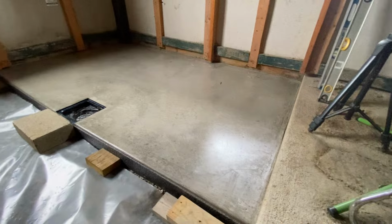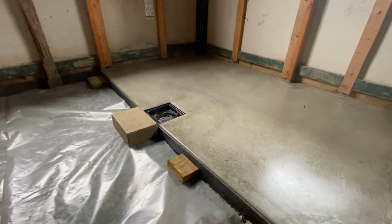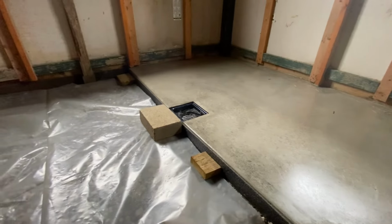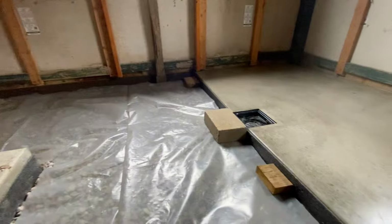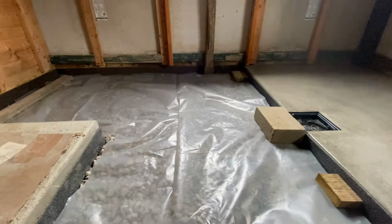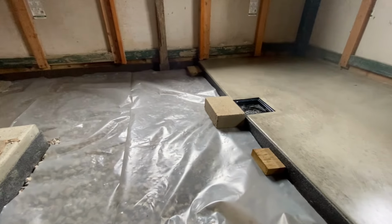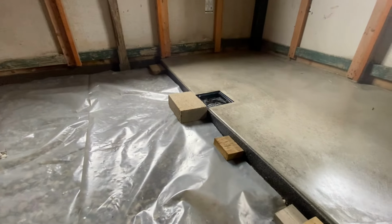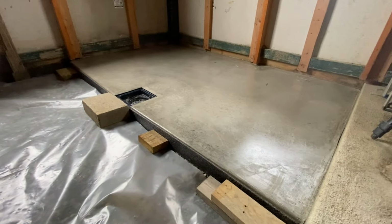All right, this one turned out pretty decent. Got a smooth finish with a seal on it. Gonna get ready to do this last section here. So just stuck up our expansion joint up along the existing concrete and put down a little bit of visqueen. It's already into the afternoon, so this will probably be another one of those night projects the way it's going. So let's get to work.